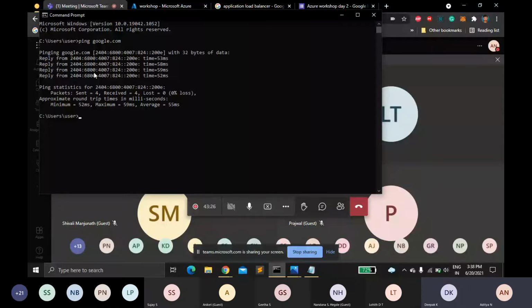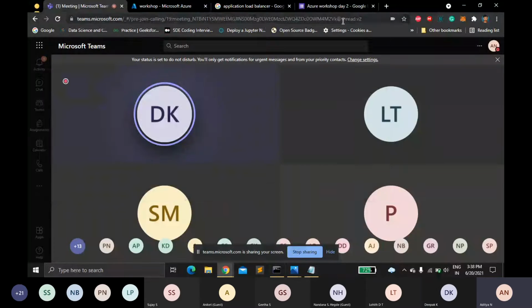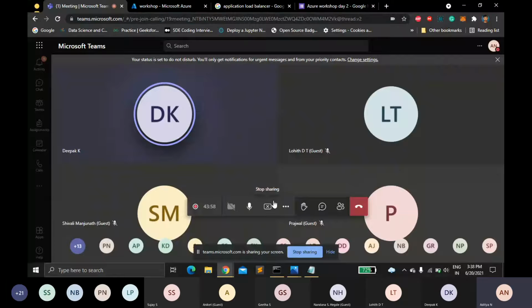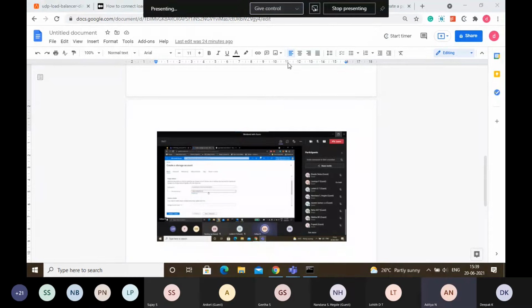You could see over here, the same google.com which we pinged went to a different connection. In my screen, it should actually come in a normal IP form. They would have converted it, or we should have changed something. I don't remember that option. You could see over here 404 and 824. In Deepak's it was pinging to 814. So this is what Deepak will be explaining, how this balancing is happening. I think now they would have got an idea. You can explain.